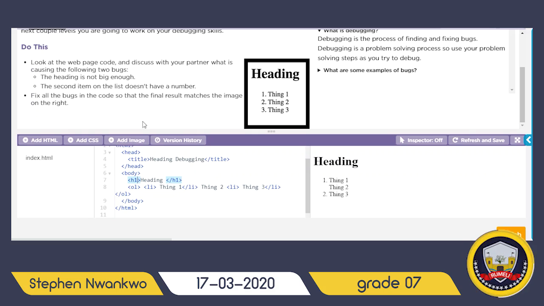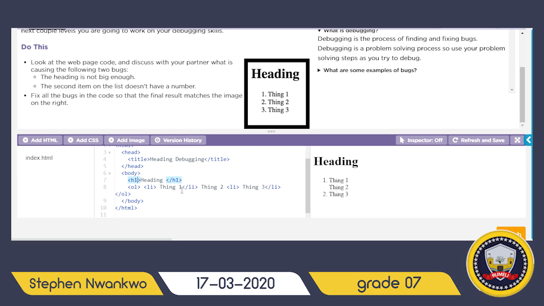Now let's look at the second item. It says that the second item on the list doesn't have a number. Okay, this is an ordered list. Ordered list means what? Numbers arranged as 1, 2, 3. And here for thing 1, we have the opening list tag and the closing list tag.